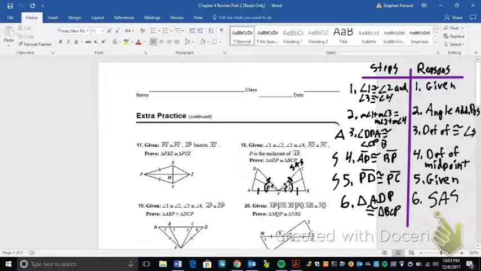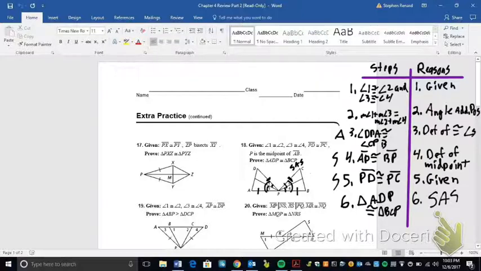Okay? We then know that AP and PB are congruent. That's just the definition of a midpoint. Remember, whenever you see midpoint or bisect or something like that, what a midpoint does, what a bisector does, is it cuts something into two separate congruent pieces. So whenever you see midpoint, you're going to want to set the two segments equal to each other and say just the definition of a midpoint.